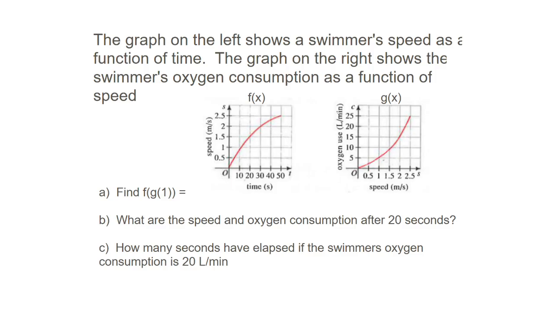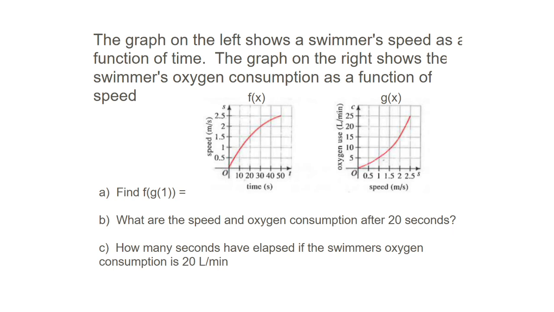All right, I kind of love this last problem. I feel like this is a classic ACT kind of question because you're reading a lot of graphs and taking information from one graph and putting it into the other, and that's exactly what composite functions do. It says here that the graph on the left shows a swimmer's speed as a function of time. So as soon as they dive into the water, as time progresses, their speed is increasing. But at some point, they're going to level off on that speed, and they're just trying to keep it status quo the rest of the way.